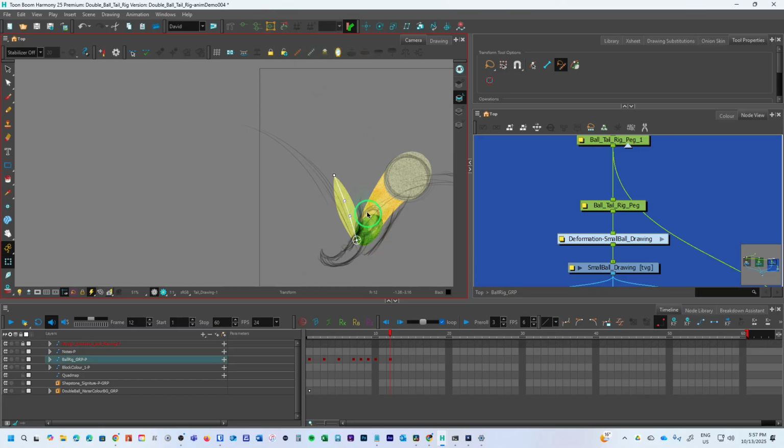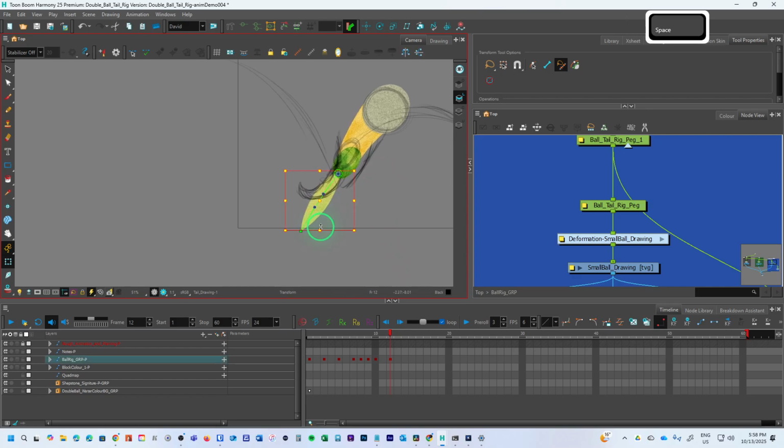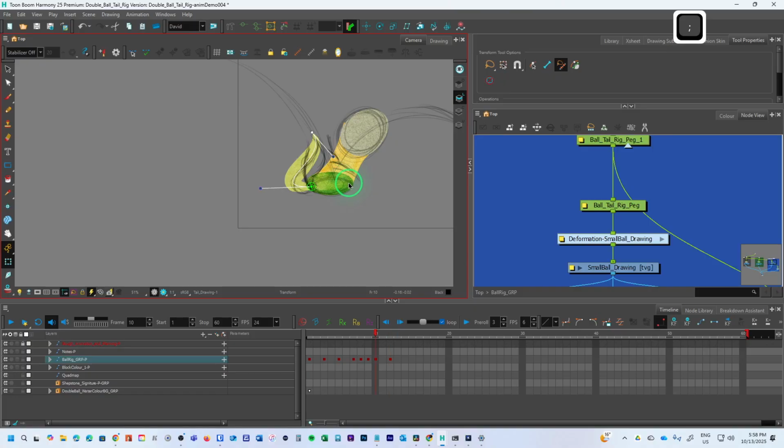And reset these guys. Oops. And then I'll just animate that tail coming down. Alright, I want to try and capture that line, that S and C curve coming out of there.